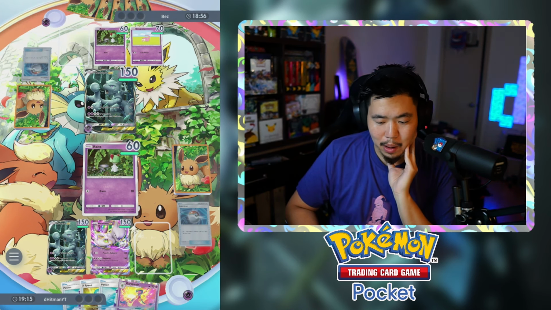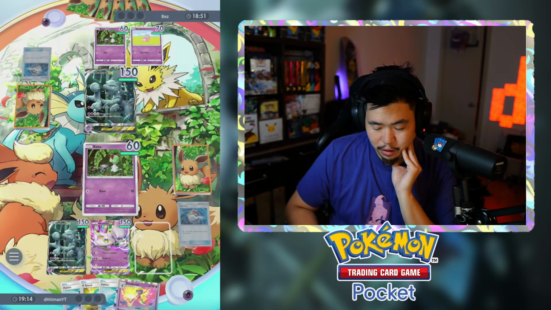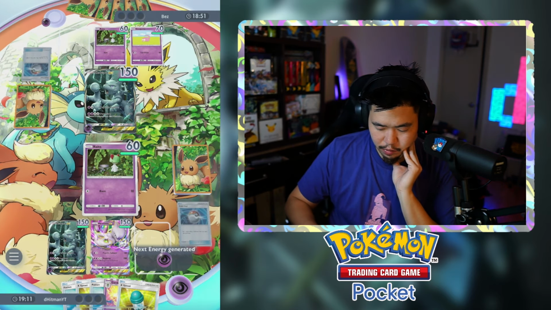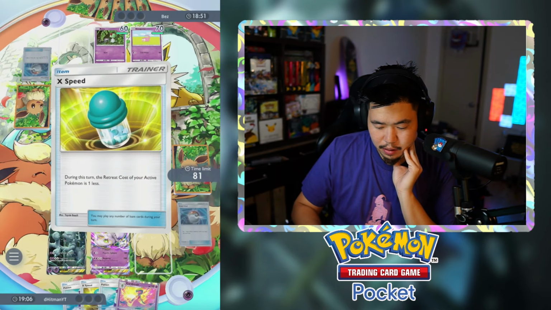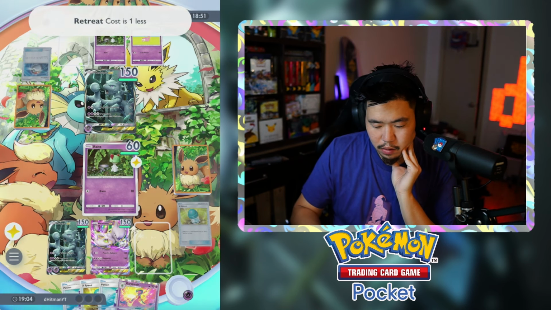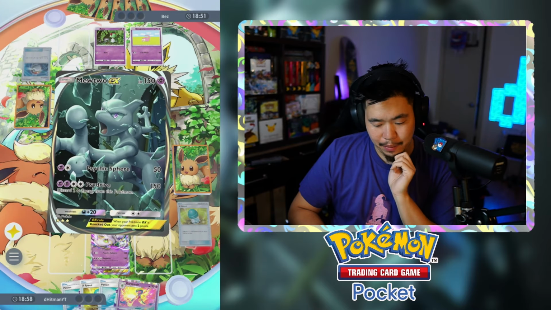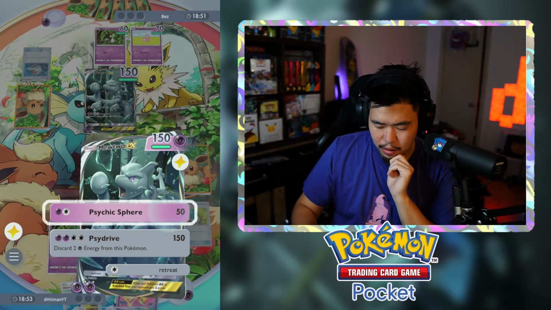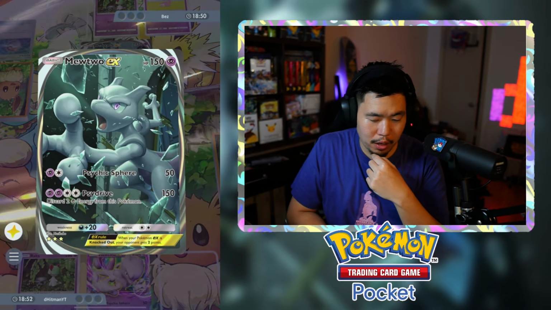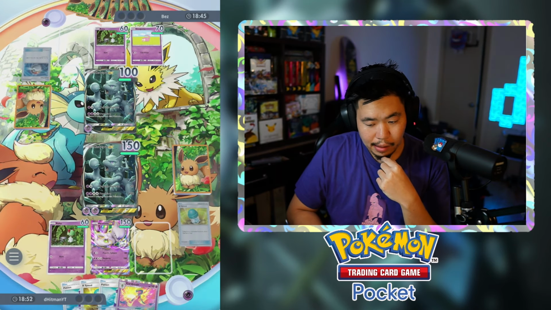Yeah, mirror match. Like I said, you're probably going to see a lot of these mirror matches due to the fact that Mewtwo is the strongest deck, if not one of the strongest decks. All right, so we're going to energy, X Speed, retreat. So yeah, at least we got the 50 damage here. And yeah, we'll receive a Psychic Sphere, get the 50 damage on. It's winning the race, but if they get a potion, it's not great.